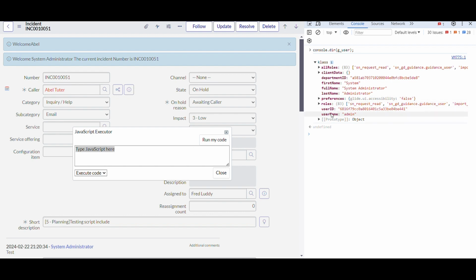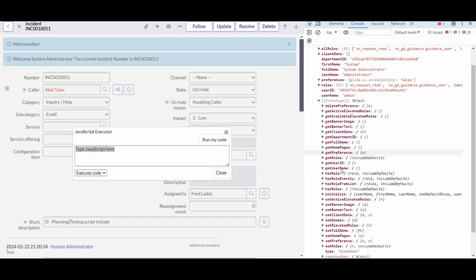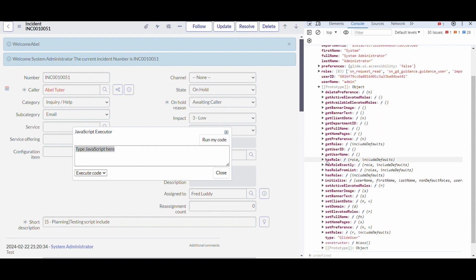But this object also returns certain helper functions, and to check that out, we can expand the prototype object. Here we can see many other helper functions, getter functions and setter functions, like get active elevated roles, get banner image, get banner text, as well as if you want to check whether a given role is present or not, we have helper functions such as has role and has role exactly.